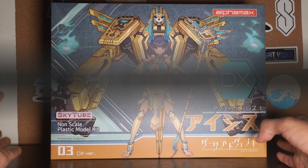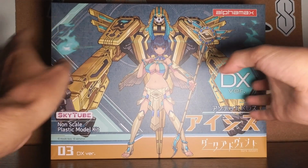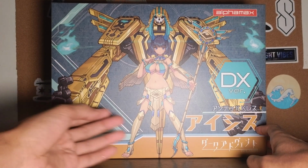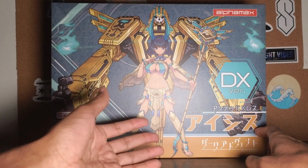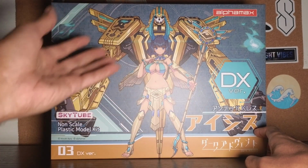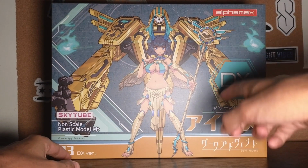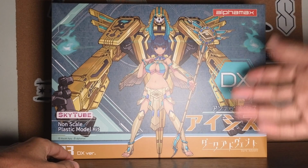Alright, so let's take a quick look at this package here. This is a pretty big box, so I have to zoom out my camera a little bit just to show you everything. But anyway, we got this really nice illustration of Undeaddress Isis herself, looking like a real beauty. We also got her along with the Mech husbando right there. We got the Alphamax DX version. I forgot to mention that this is the DX version, so my fault on that.